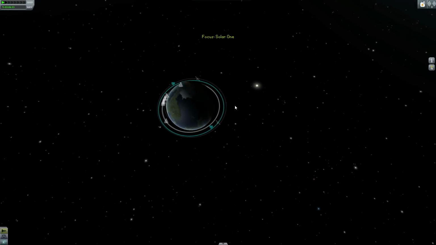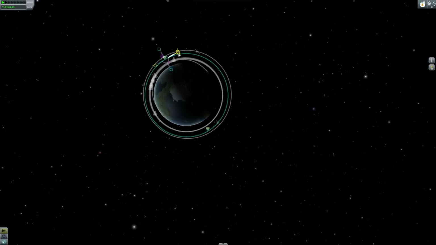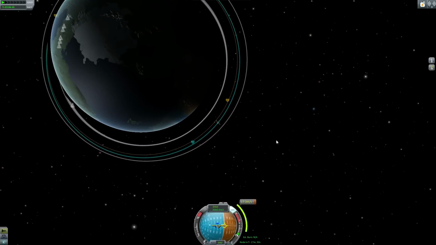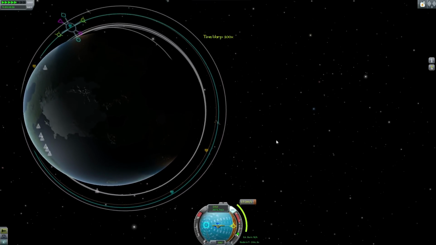And let's see, I would like to circularize this orbit. It's kind of crappy. 193, 120. Let's go and add a maneuver in and bring it at something like that. So we're already on target. We just need to fast forward for 17 minutes. So let's do that.